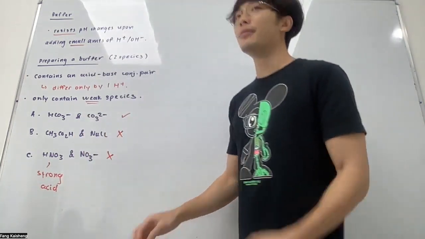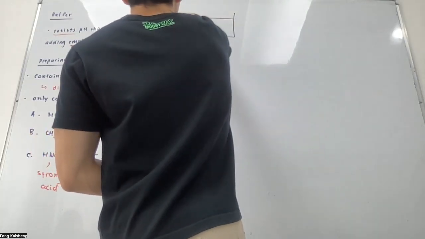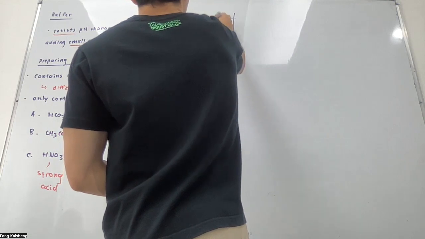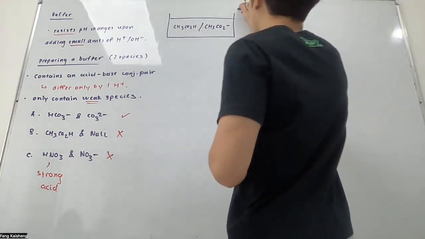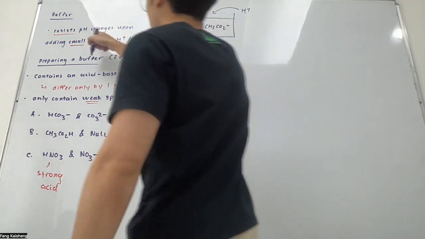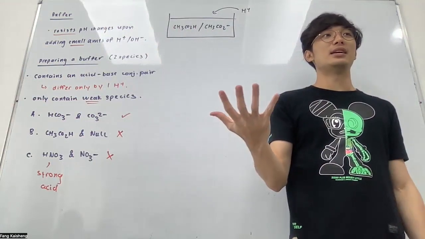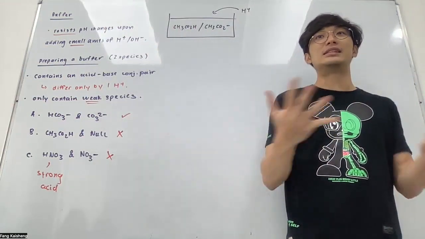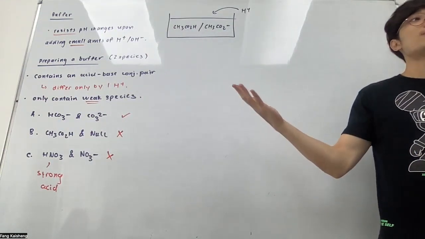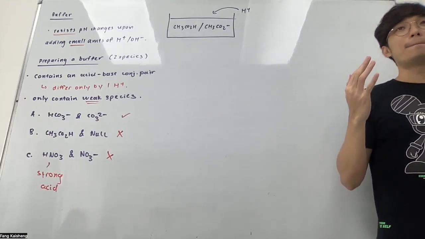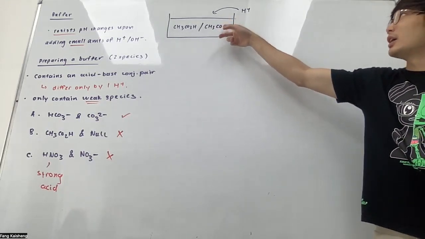But how does it actually do that? Now we know what's inside a buffer, right? A buffer must contain, let's just say, an acid and its conjugate base. You can draw this in also. When you throw in H plus, what must happen to the H plus so that the pH doesn't change much? Can the H plus be swimming inside? It must have disappeared, reacted. Who reacted with the H plus? Who got rid of the H plus? In this particular context, the base. The base gets rid of the H plus.